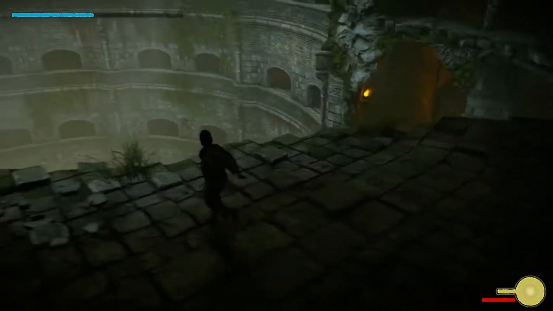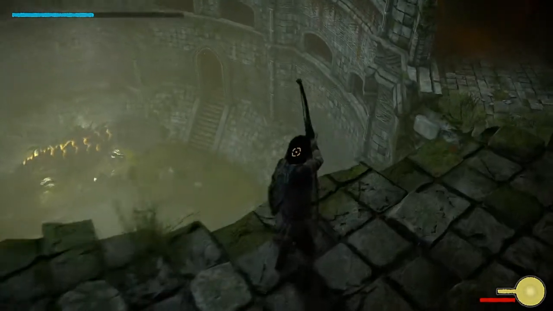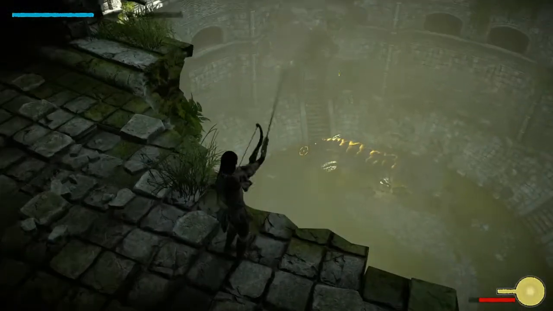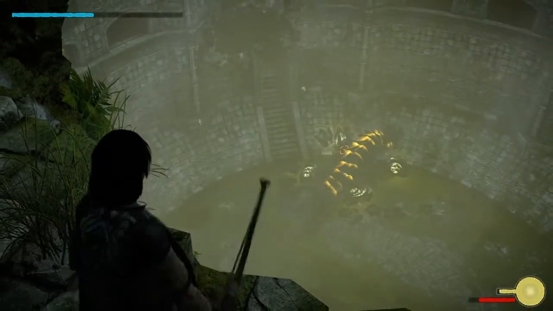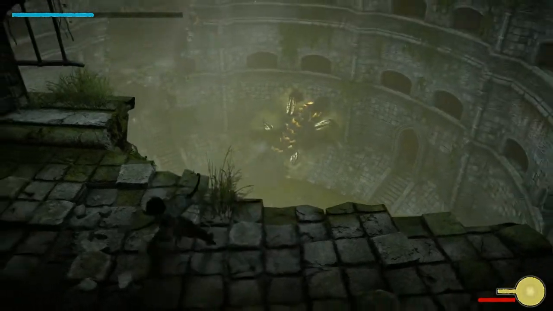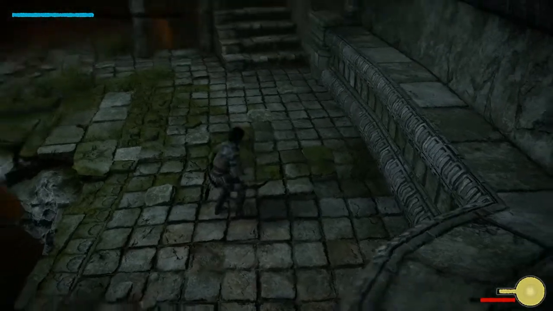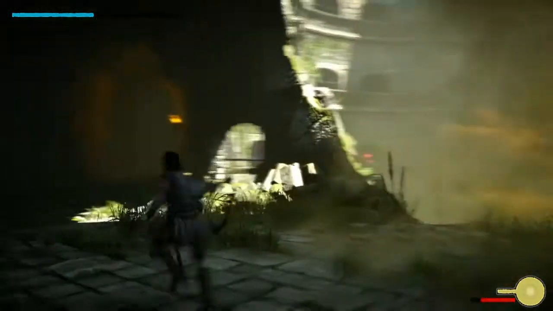Fair to say that he is very aware of our presence. Right, he's starting to climb. What I'm going to try and do is shoot him from the tower if I can. If he doesn't shoot me first.